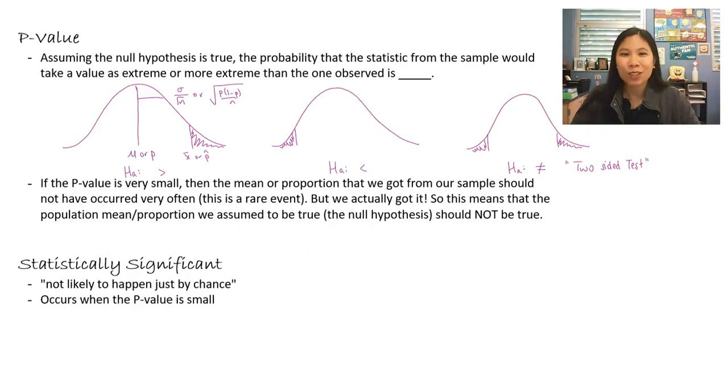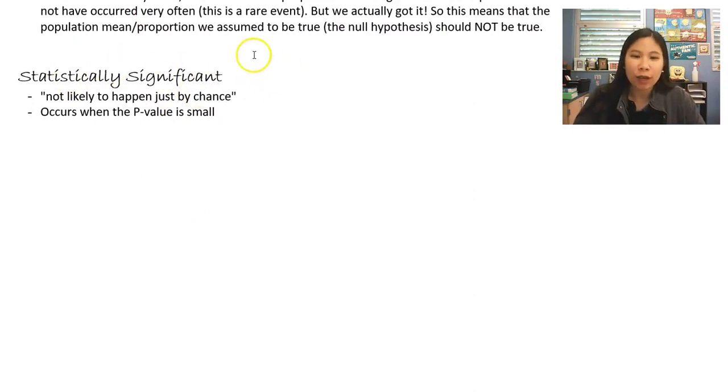So next I want to talk about when our hypothesis test is considered statistically significant. We've talked about this phrasing before, where we were trying to see if our results were statistically significant. Again, to review, our definition of statistically significant is that it's not likely to happen just by chance. So if we think back to our coin flipping scenario, if we got like 5 tails in a row, did that happen just by chance, or is that an actual weighted coin that we're dealing with, and so that's why we got that?